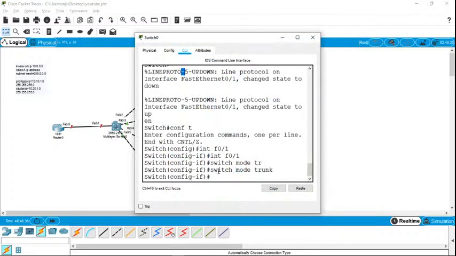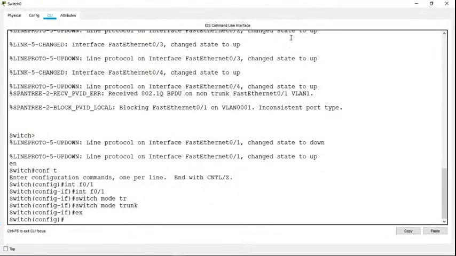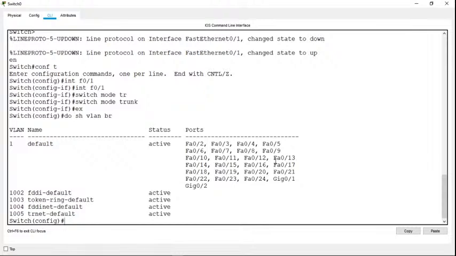So the first thing we have to check is which VLANs are already present in our system. So let me see which existing VLANs are configured. For that the command will be do show vlan brief. So here you can see that there are no VLANs configured. So let us go for VTP first, then we will go for all these other things.